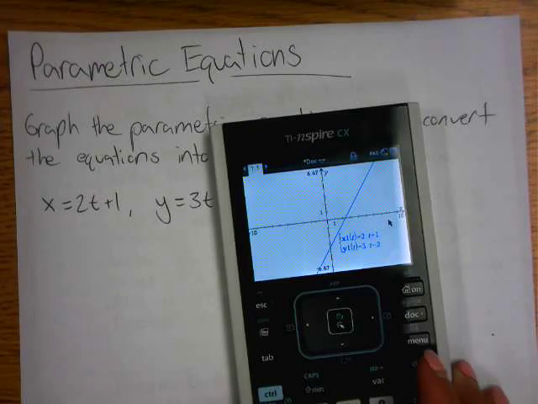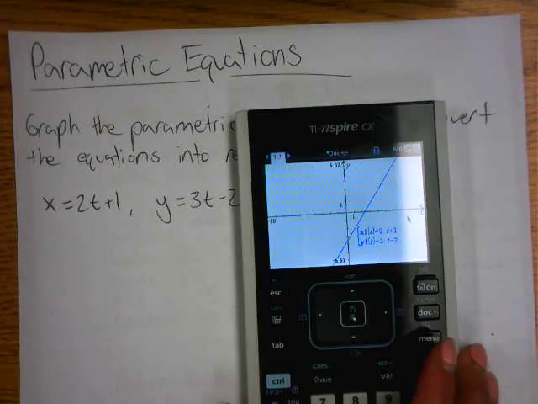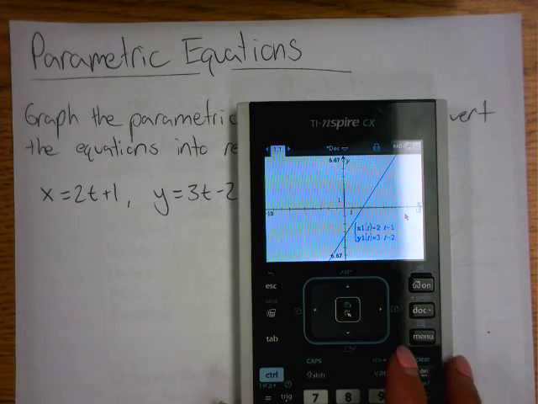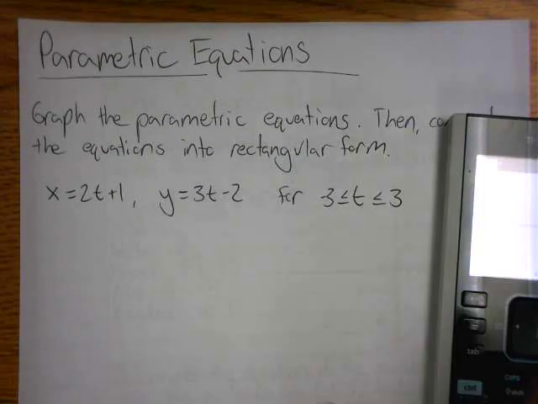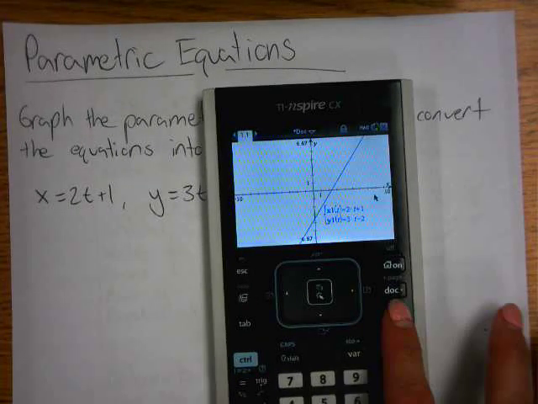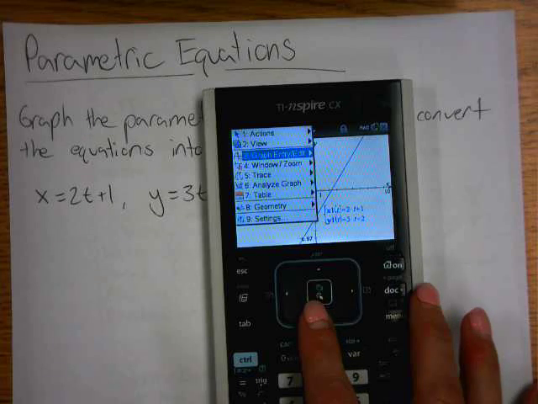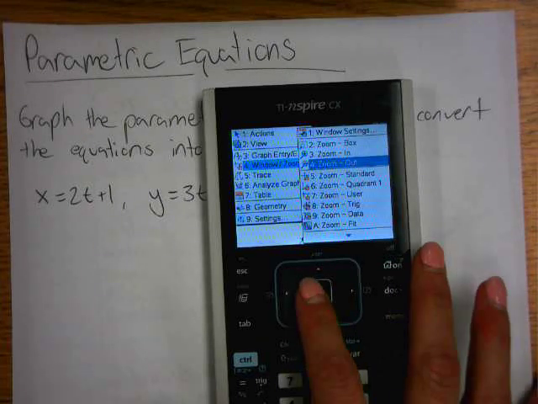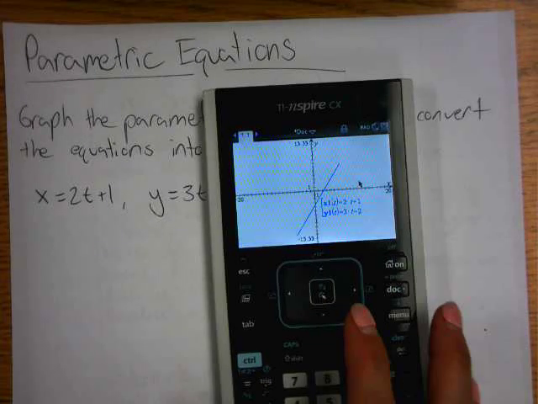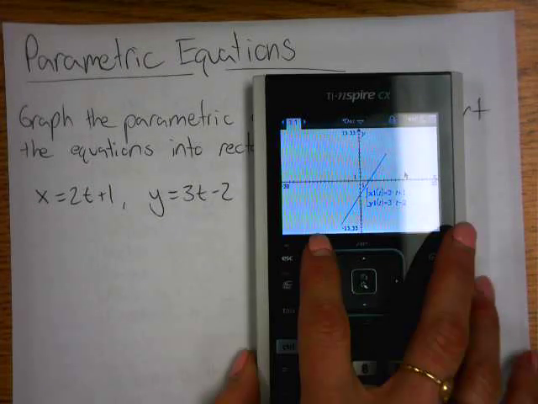And it looks like it's a line. I don't know if I can see the whole thing. A lot of times, again, with parametrics, since it's starting and stopping at different t values, we probably can see that in our graph if we look at our window a little bit differently. So I'm going to just zoom out a little bit. I could adjust manually, but maybe if I just zoom out, yeah, I should be able to see most of it.